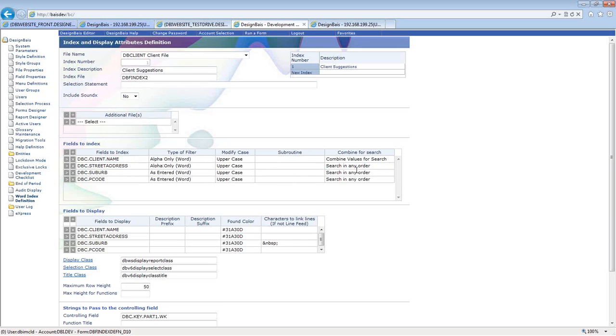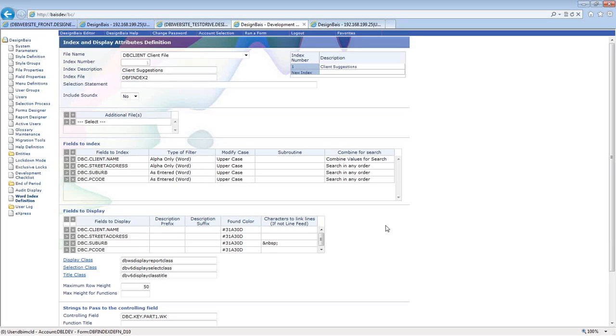With the client name though, this has got the combined values for the search. So if I had a client name that was Harry Bloggs, it will only find Harry space Bloggs in the index. It won't actually look for Bloggs Harry. If I wanted to look for Bloggs Harry, then I would change that to search in any order.